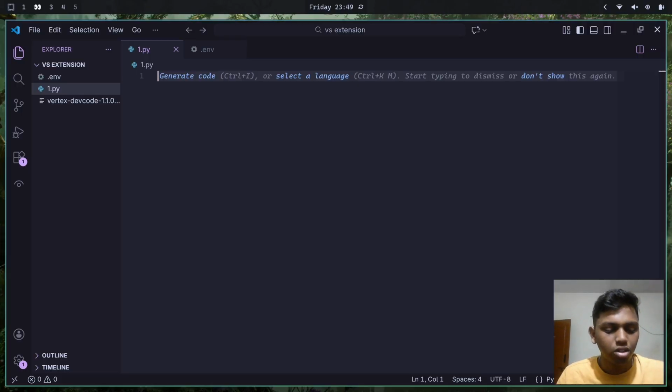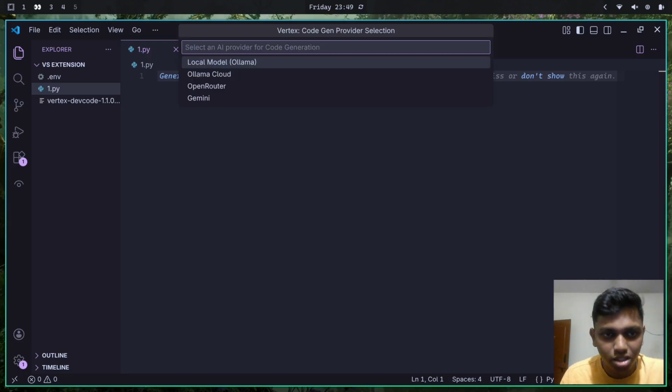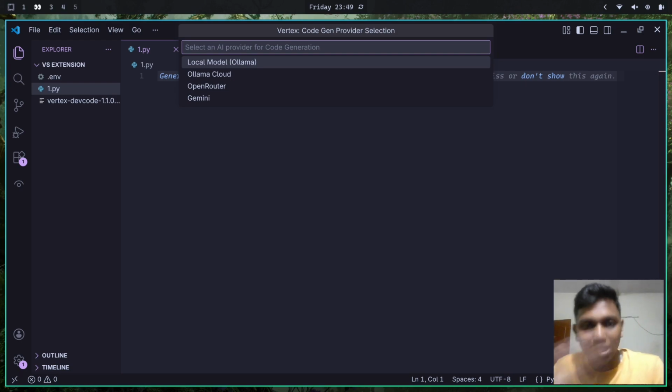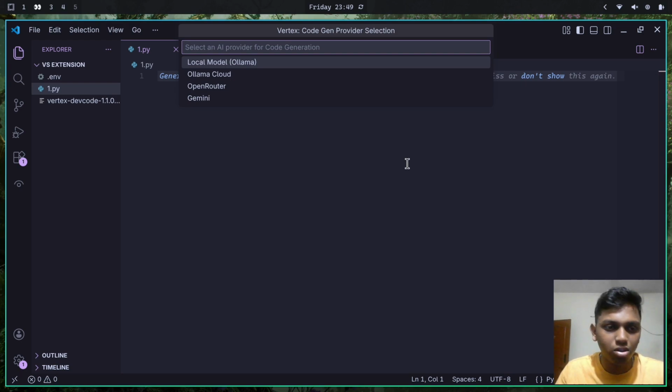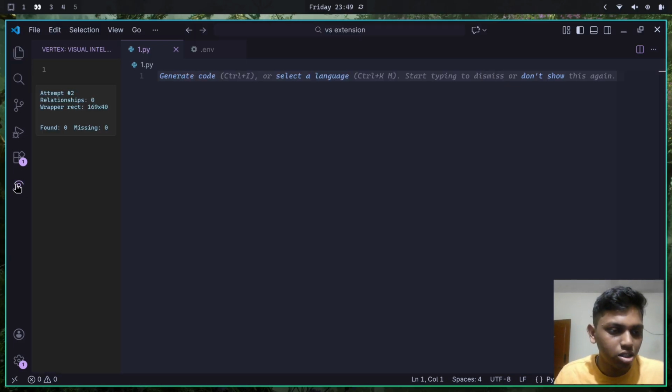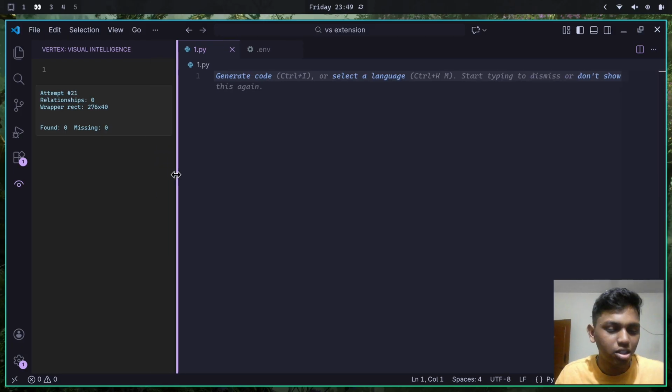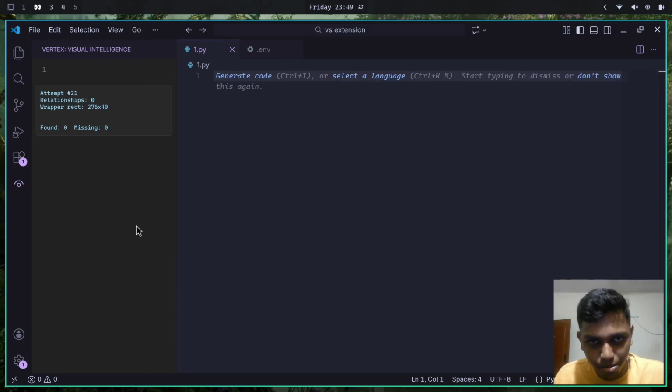You could choose it, and for that the shortcut key is Control J for selecting a model. For code generation, there is something like code generation and Sensei. Code generation is where you get the code in the IDE of your editor basically, and the Sensei is something different. It's something unique also, which I'll come to later on. And also this is the VerTex visualizer. It scans it and it's under development. It needs a bit of fine tuning, but the core features are actually active. So yeah, anyways.